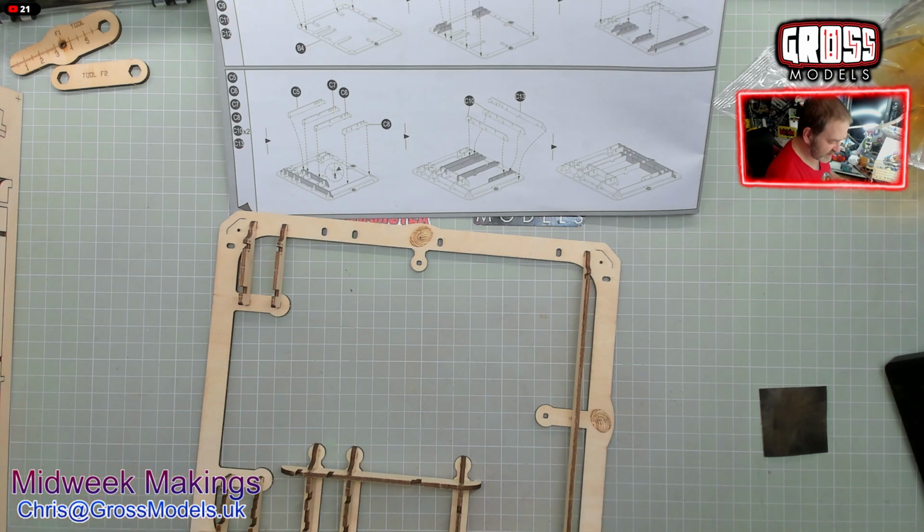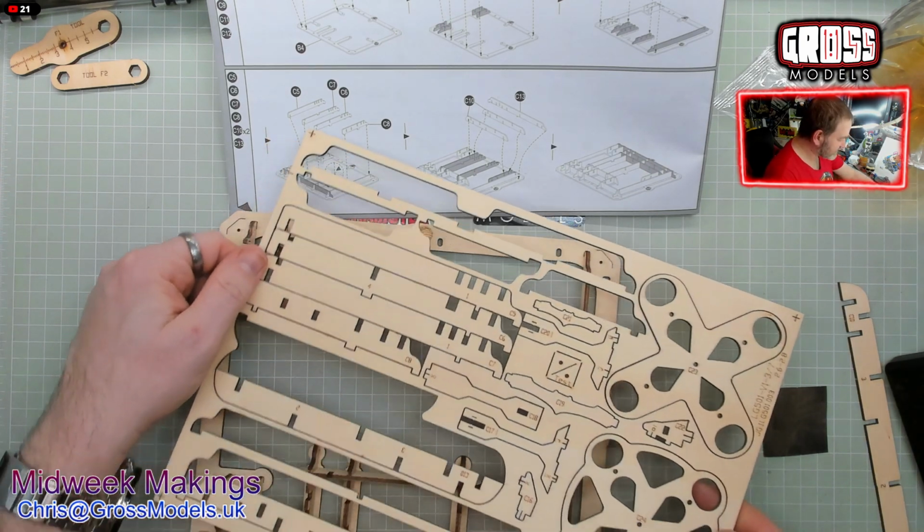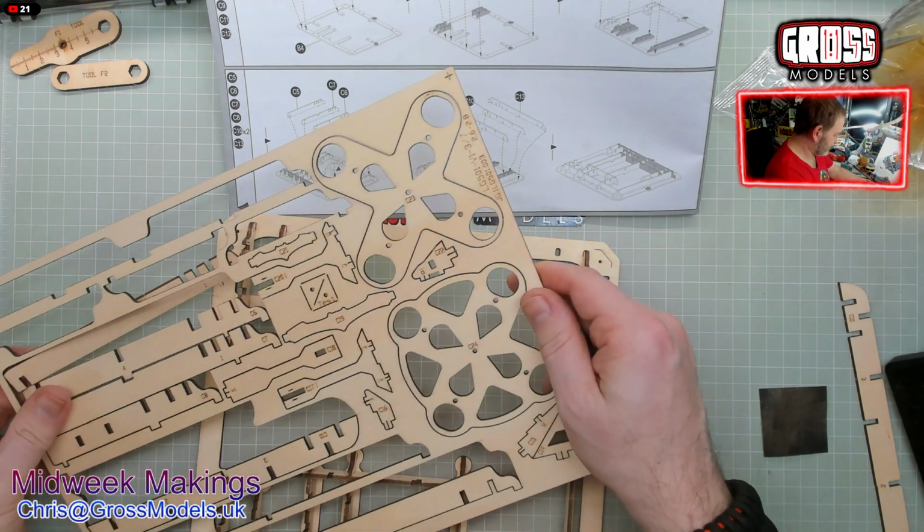10, not using 10 yet. Let's put that over there. It fell out with a 9. I need 5, 7, 6, 8, obviously. 5, 6, 7, and 8. There we go.